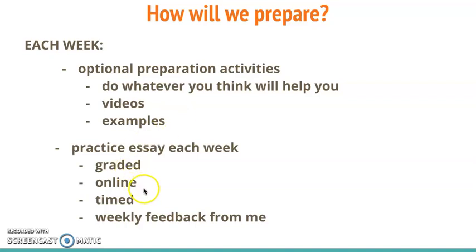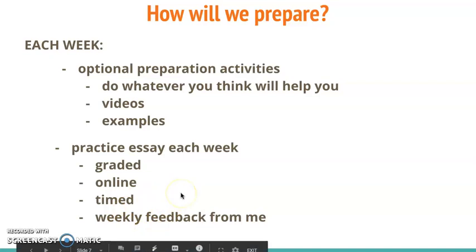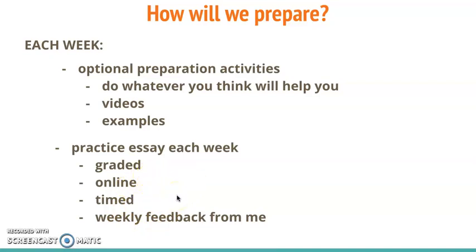Now, the essay, when you take it each week, you'll have a deadline. Each week you'll turn in the essay and I'll give you feedback. In other words, I'm going to grade it AP style, 0 through 6. And then I will give you specific feedback on what you need to improve on, because those are the things that you could work on for the following week.